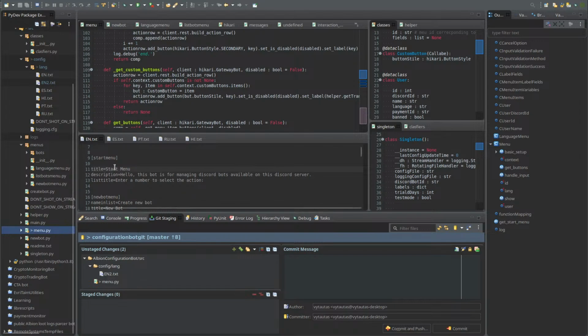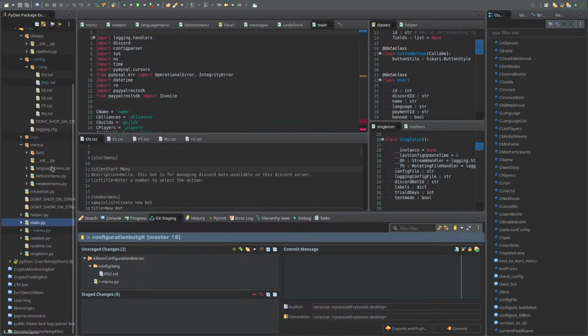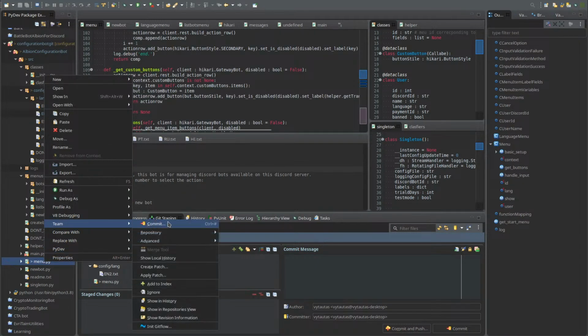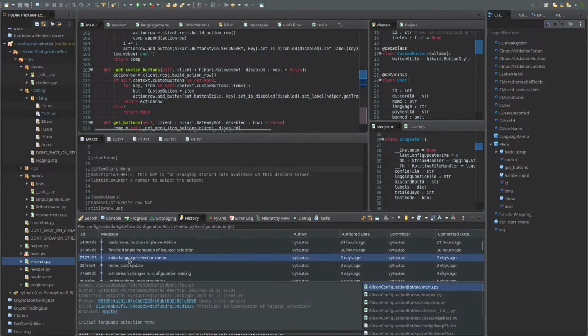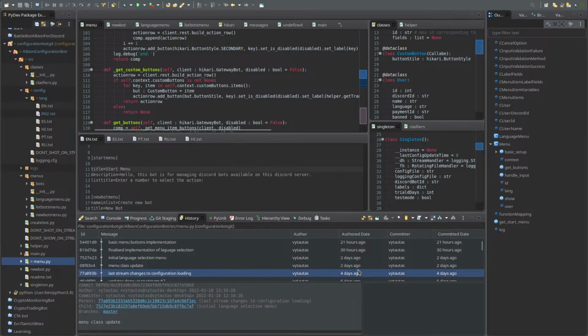Well, looking at the file structure, like it will have a bunch of other menus. I'll probably need different data classes and so on. So it's definitely not in its final form. But there's always a but. Let's see, I don't really want menu. I think menu is a good one. So if I go to the teams and show in history. So yeah, so I can see like all the commits I made and when they were made, 9 months ago, 7 months ago. Yeah, and recently I started.